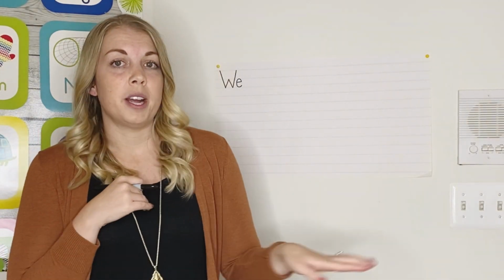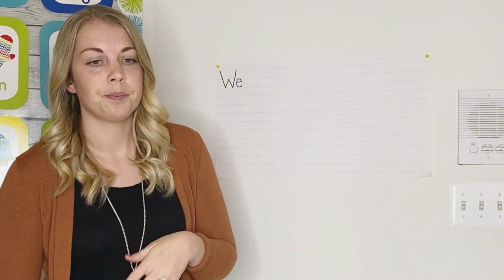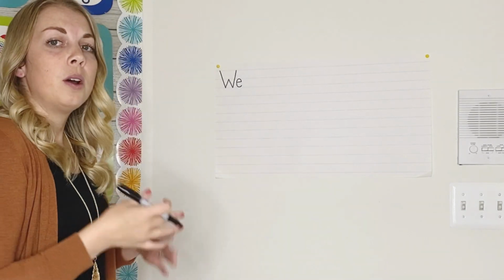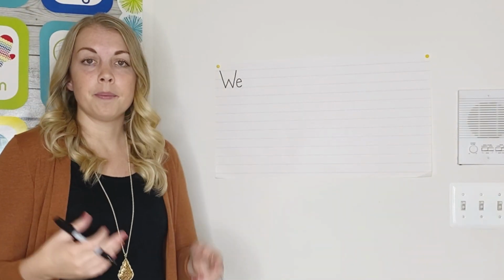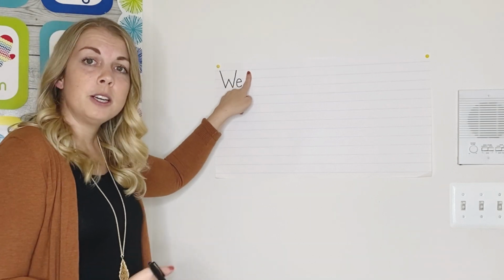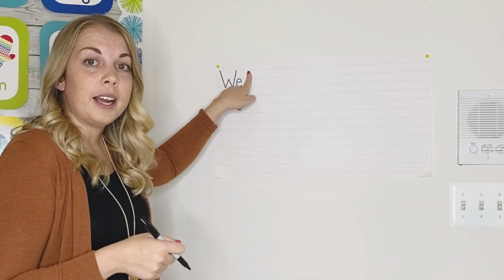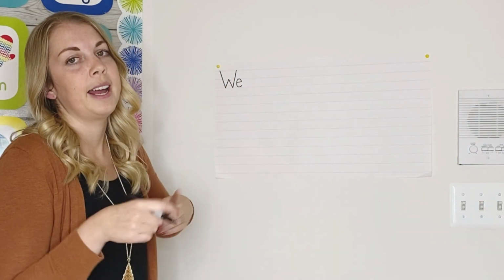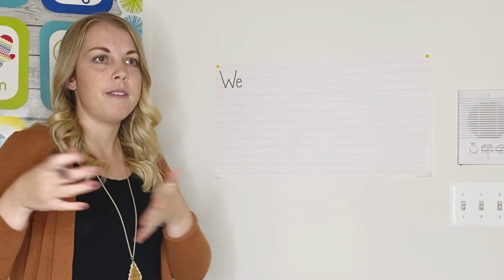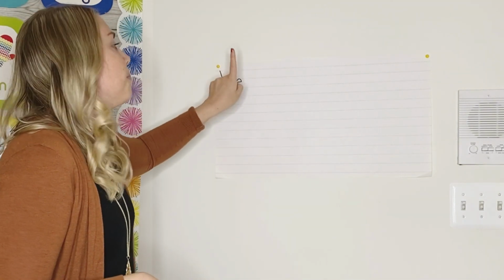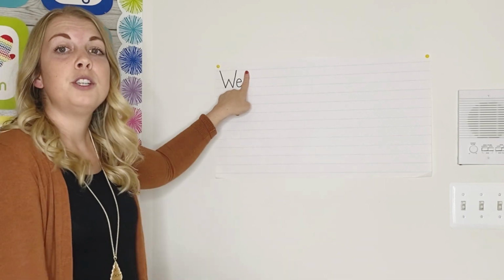Now at this time, you're gonna walk around your room. You're going to see how they are writing, trying to fix any mistakes that they do. Once they write their word, you're gonna continue going. You're going to emphasize using finger spaces. For lefties, I recommend a popsicle stick until they kind of get the hang of how big finger spaces should be. So let's put a finger here because we're going to do a new word.